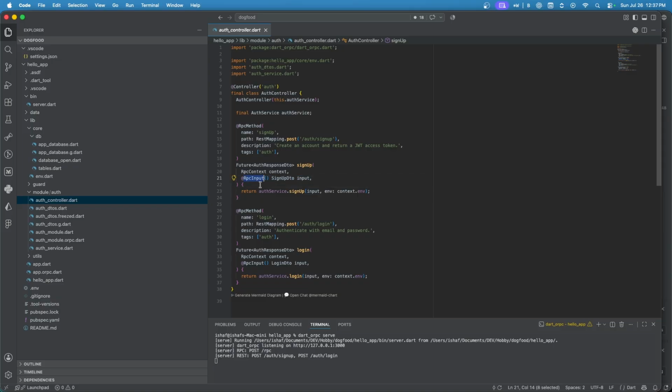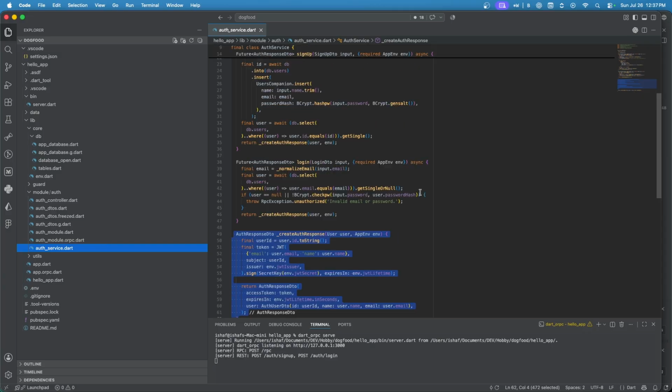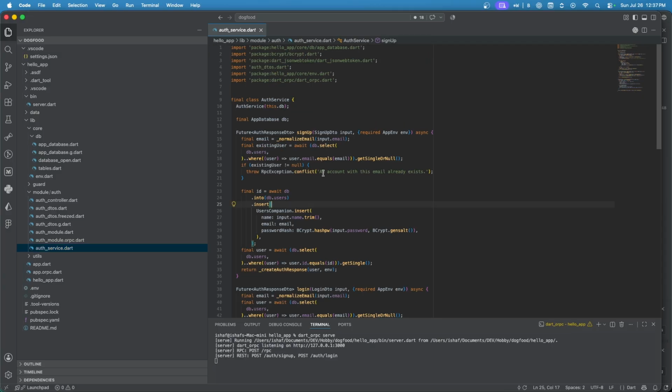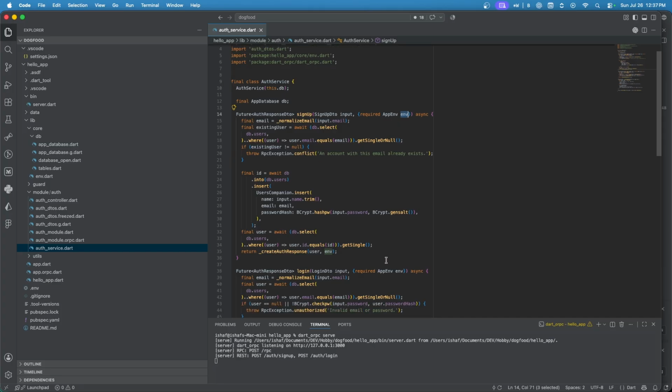It can be a normal input or it can be a path input like this. So for the RPC, the input is equivalent to the body for REST API. And we're just taking all those values and passing them inside our service. If we take a look at our service method, it's just expecting an input and an app environment variable.